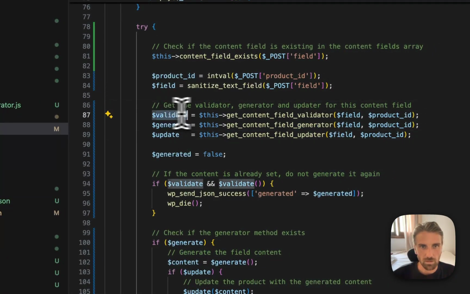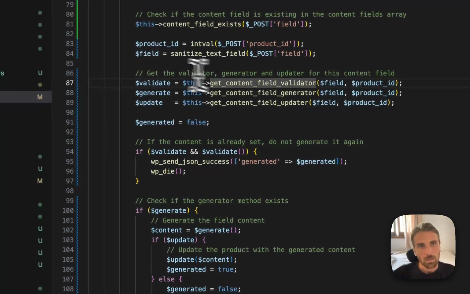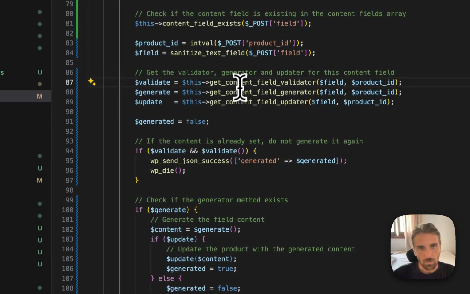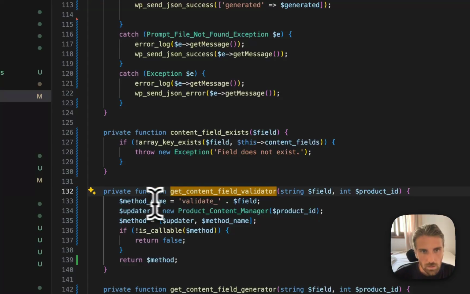So the validate method is validating if the field is already set, and if it's set, then it skips it and goes to the next field, because I don't want it to keep updating the same field and the field changing all over again. So I use the validate method, which is created here.